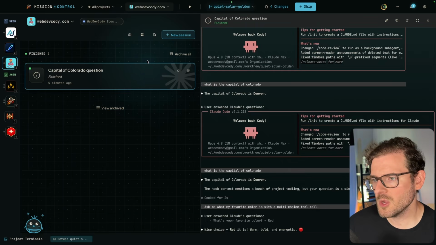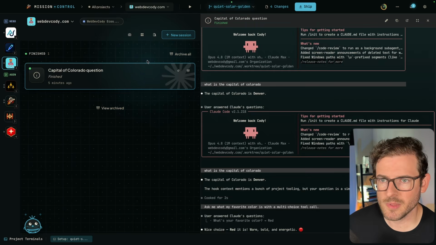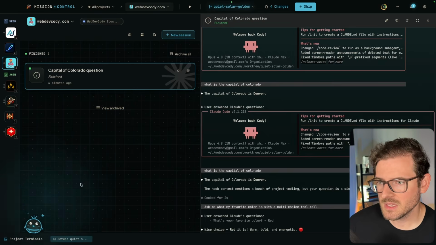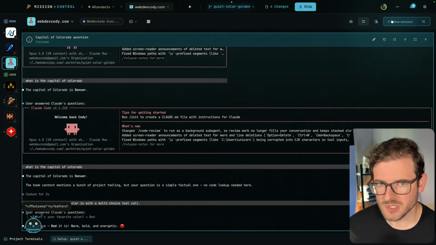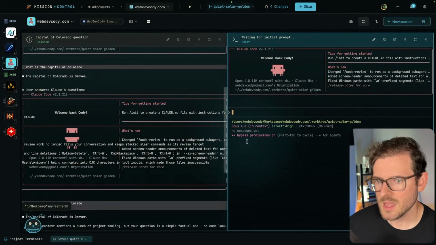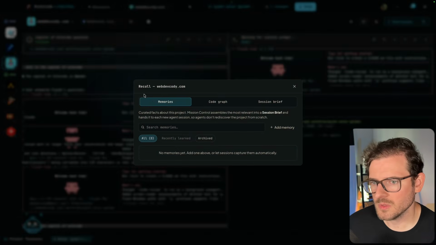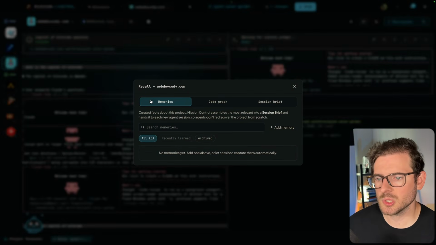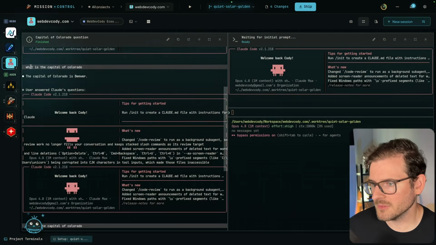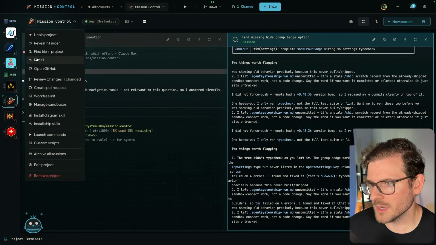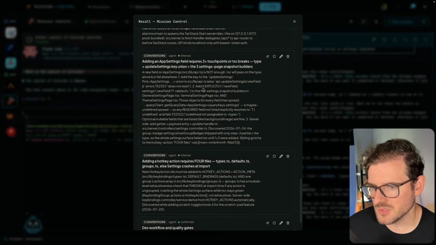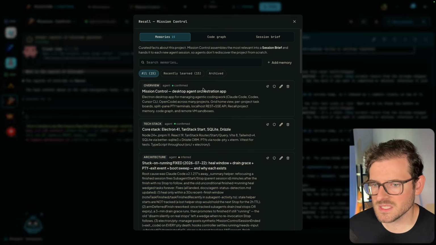But at this point, let me go back and give a little bit of thanks to the contributor who added in the pets. He added in this view where we can switch to have multi-sessions going on. He added in a recall system. So if I click over here, there's a recall skill that tries to learn your project as you are prompting it. If I go over to the Mission Control one, let's try it over here. We have a bunch of memories that are basically stored, talking about the tech stack of the project, recent things I've changed.